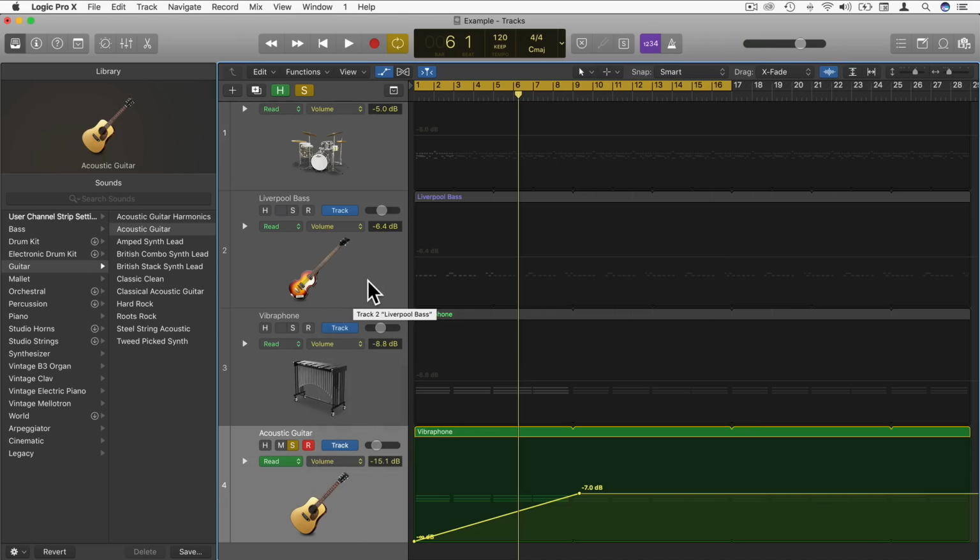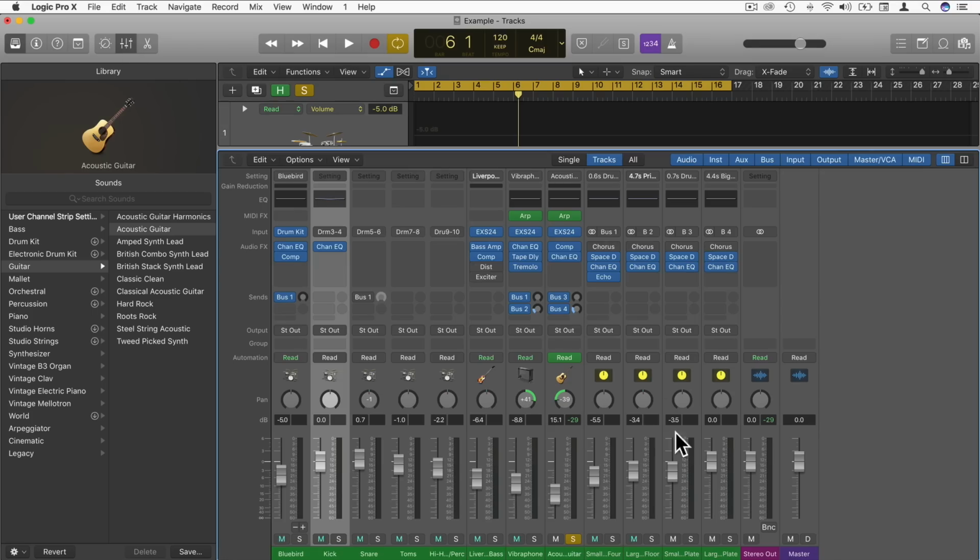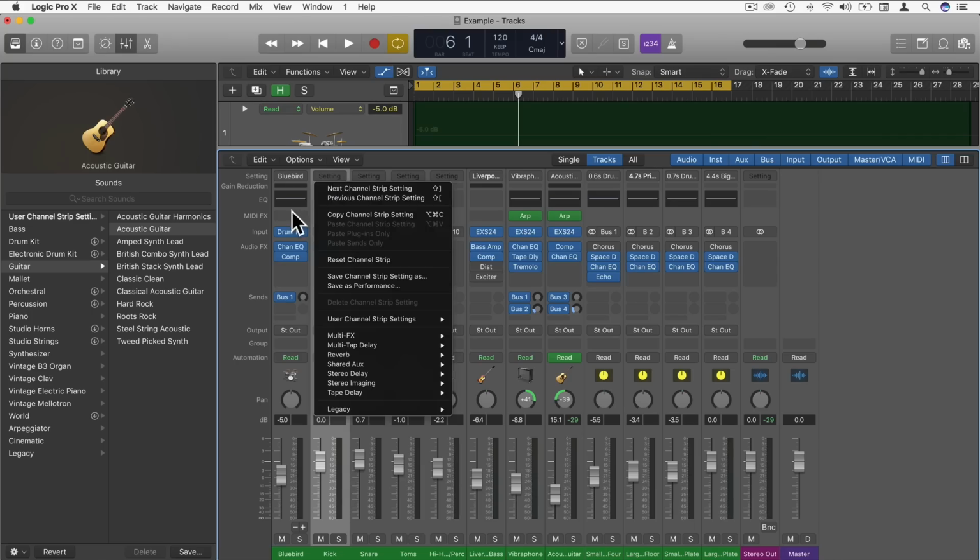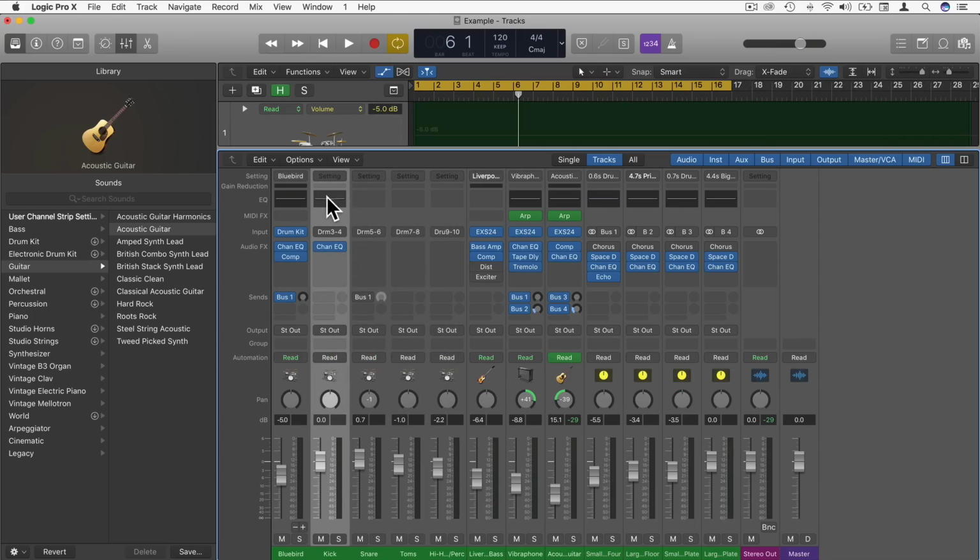So that's just a quick crash course in the mixer and the basic interface of this mixer in Logic Pro. Because at first it can look quite complex. Just remember, each one of these is an instrument. Each strip going down is an instrument. So we have the settings button here, if we want more settings. Then we have this EQ here. Then we have inputs. We have audio effects. Then we have buses if we want to send it to another track. Then we have outputs. Then we have group if we want to group these together.